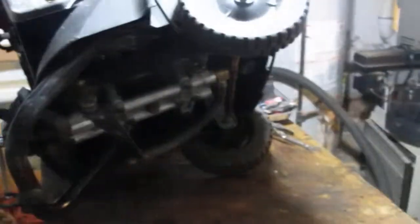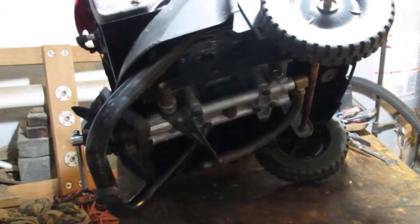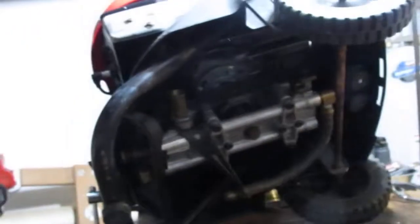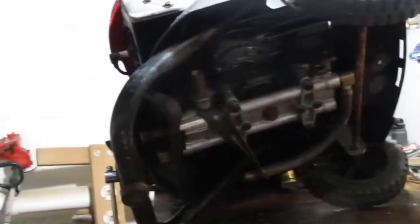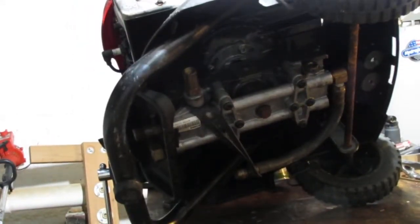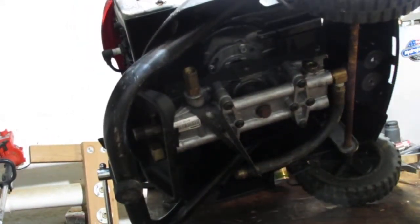Oh, it's a nice shot of a tire. Let's see whether we can make it a little lower. That makes more sense. Yeah, that's better. Like that too? Yeah, I thought so. Okay.